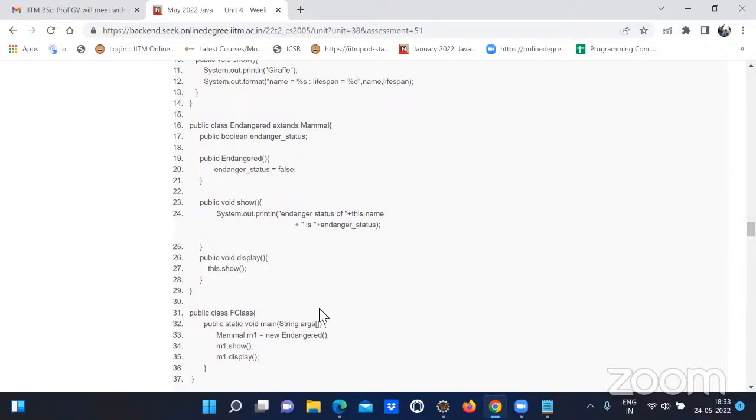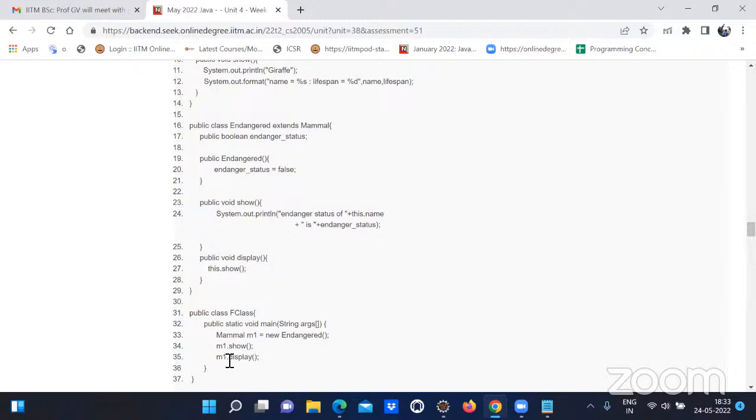No, it will show the error, because m1.display means at compile time your compiler will check statically the display method from superclass, because here m1 is a reference variable of the superclass. So compiler will check whether m1.display is defined in the superclass or not.